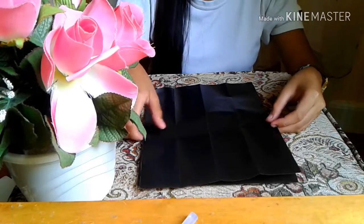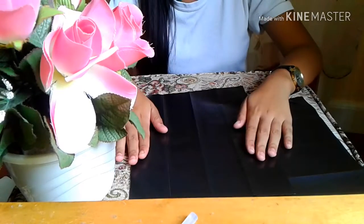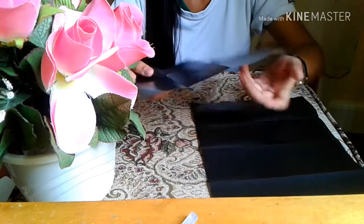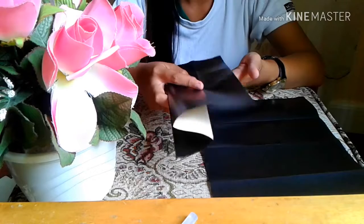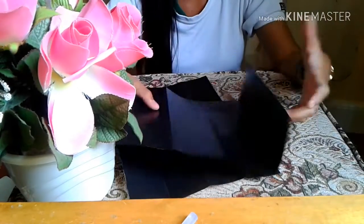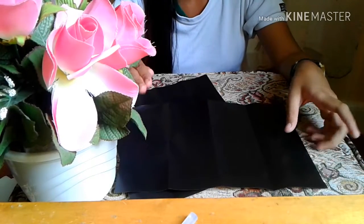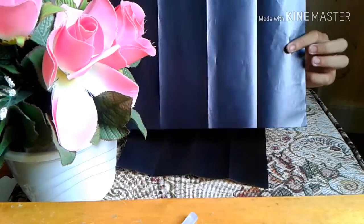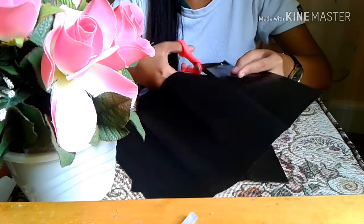So the first step is to get two construction papers or art papers. The first one, you must divide into 4 equal parts in a lengthwise orientation like this. And then the second art paper or construction paper will be divided into 4 equal parts but in a crosswise orientation, and then cut those pieces out.